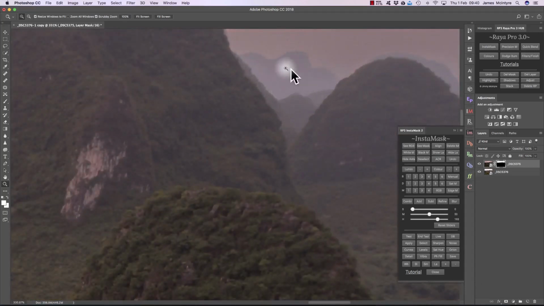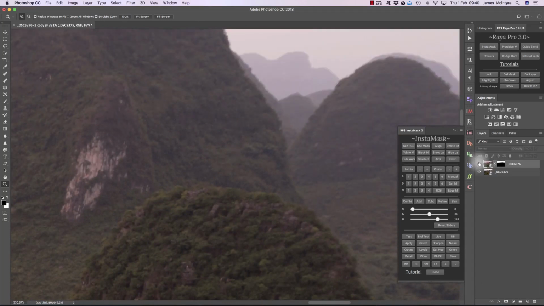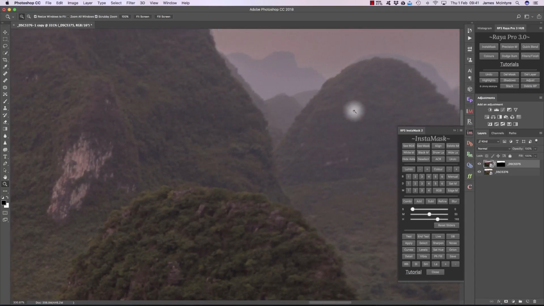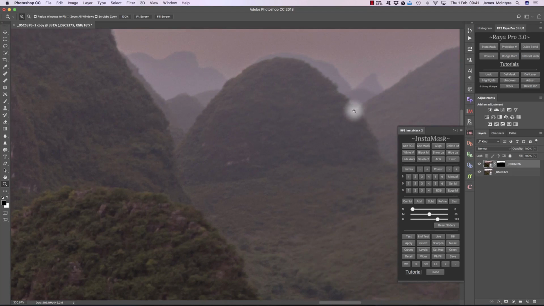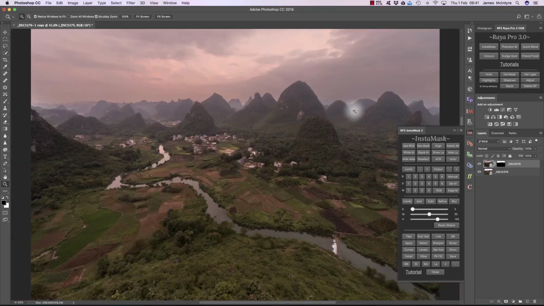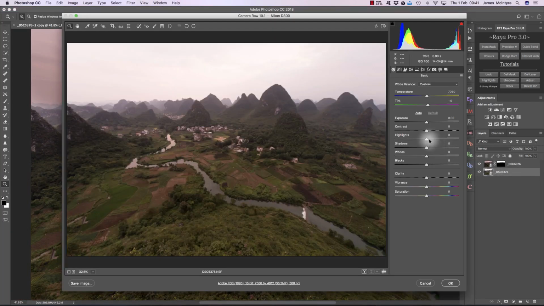you'll see that the horizon here became much more natural, this area. It doesn't have such a strange look to it. It looks like it really does belong in the background. Now we can make this even more natural if we double click on the base exposure and we bring down the highlights in the base exposure.